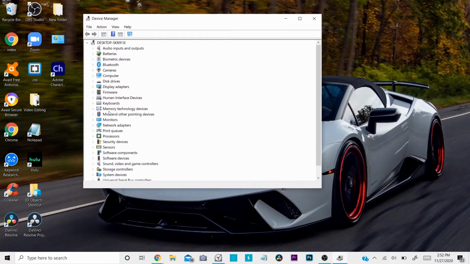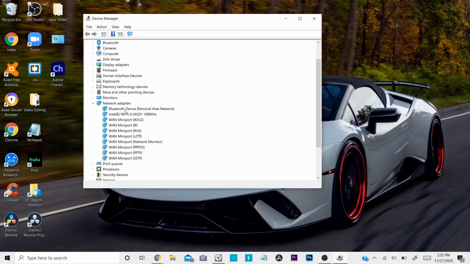Now once you have opened it, look for something that says network adapters. Now click on the drop down and you'll see a bunch of options. You might have something that's like WLAN, or you might see something else, but it's probably the same thing a bunch of times. So that is not your Wi-Fi adapter if you have something that looks the same a bunch of times. And then your other two options might be these two, or if you have other options, just look at them and look for something that says Wi-Fi or network. Mine says Wi-Fi, so right click on your Wi-Fi adapter or network connection adapter.